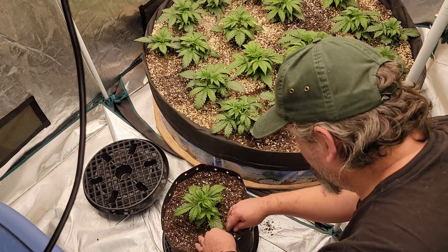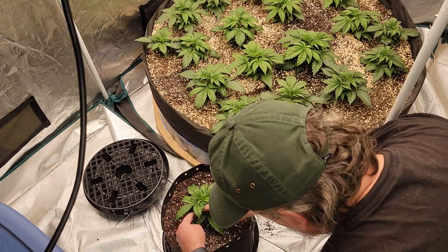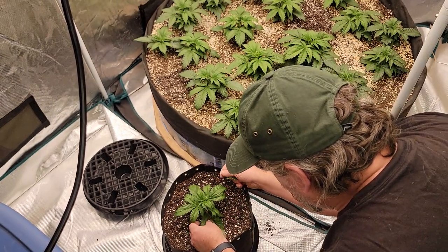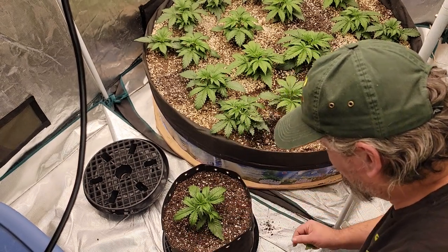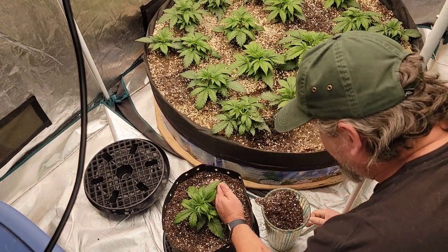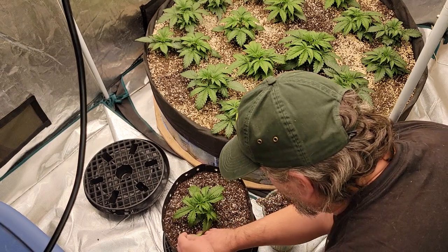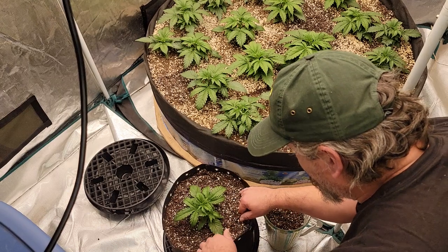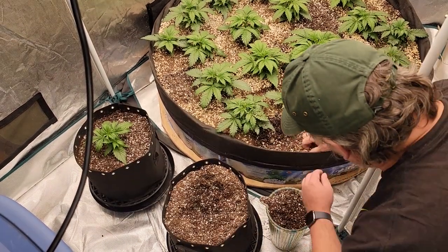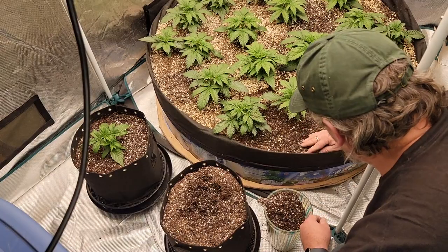Okay. I am going to pull off a couple of these bottom leaves here that are low and in the ground, just those first couple of single leaves, and that's it. But maybe I'll just top it up here just a little bit. Not too much. Now, once we water this down, it's going to compress that peat a little bit anyway. So that's it for now for that one. Okay, so I think we probably got enough here just to kind of level that out a little bit. We'll add more if needed.